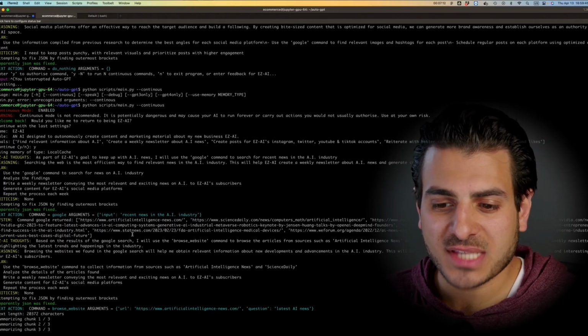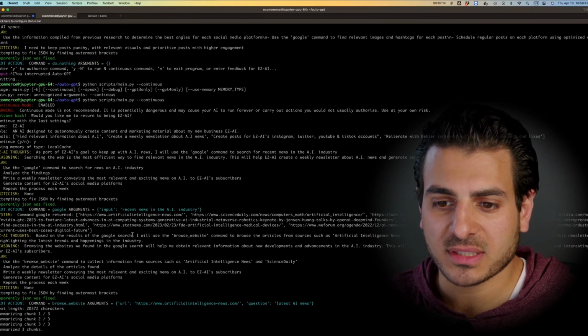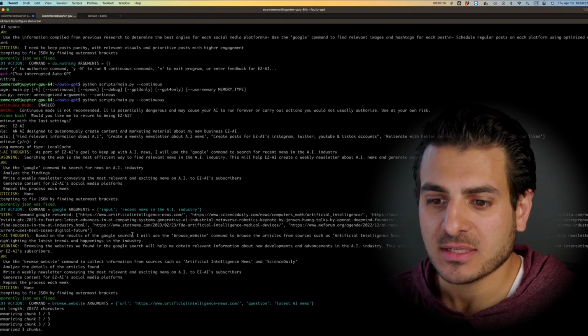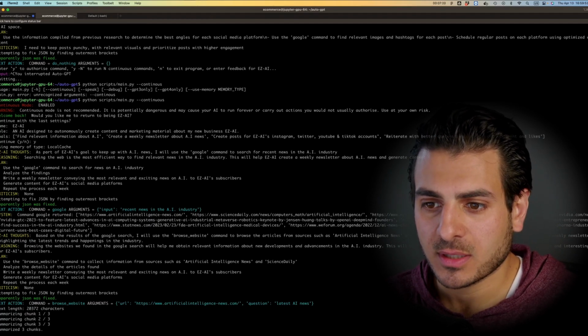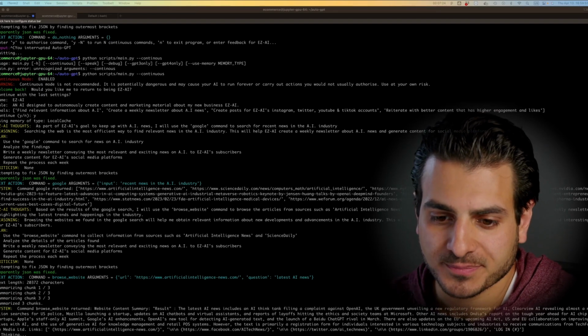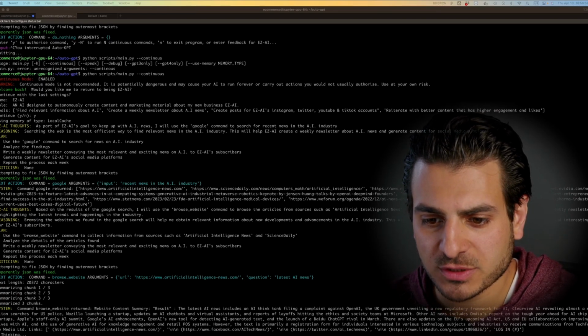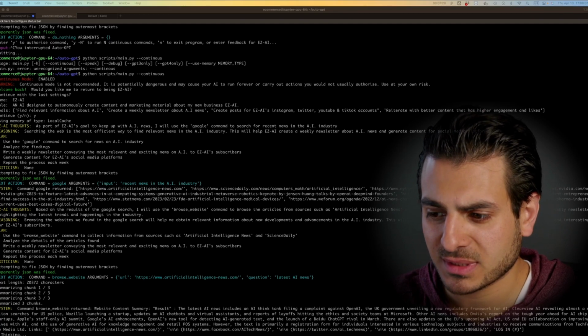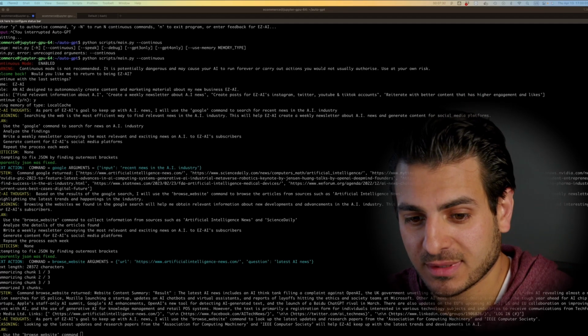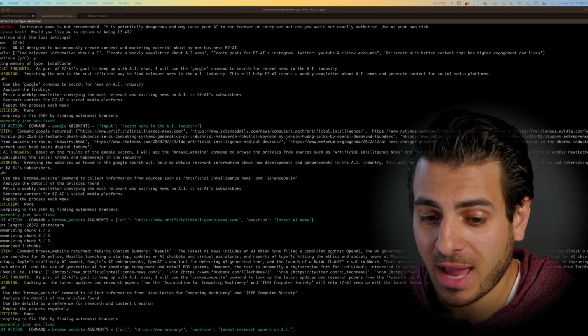I'm getting a little bit tired of clicking yes, so I'm going to start running this on continuous mode and see what happens. So if I come down here, I'm going to run this on continuous mode and hit enter. And now it says continuous mode enabled. So it is telling me to continue. It does say warning. So you have been warned.